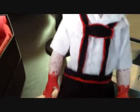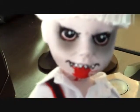He's a bloody little guy, ain't he? Look at that. His bowl cut cracks me up. So he's got very white hair, well, blonde, but it's very Aryan looking. Blonde hair and a bowl cut. Real bowl cut there. There's the back. Okay, and he's got suspenders, or whatever you call this outfit, not suspenders. Knee-high socks.